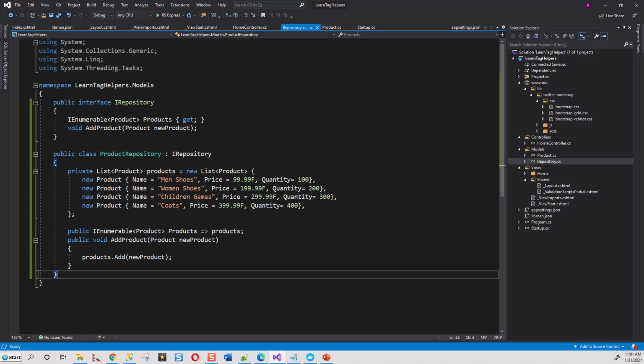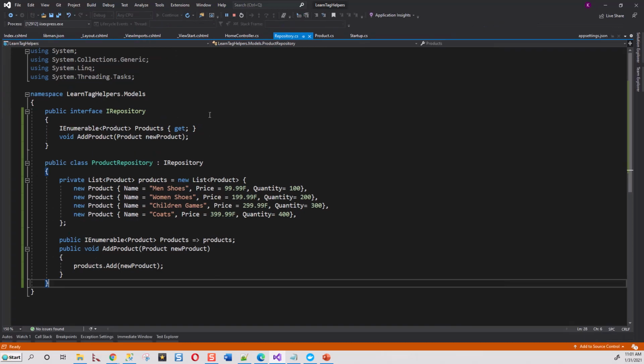So if I run this project, all it shows is the list of product, and this uses in-memory collection. It doesn't use any database, but it actually creates a database scenario by using the list of products in memory. So if I run this application, you'll see what it shows, and then we'll take it from there for the detailed description of the built-in tag helpers.